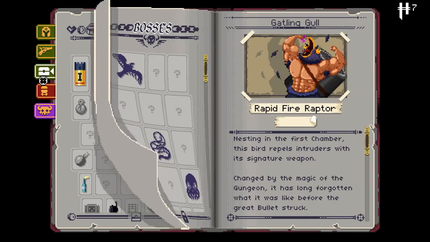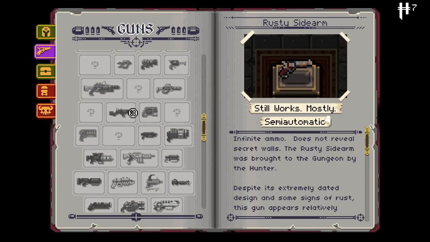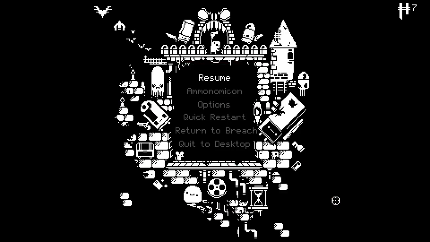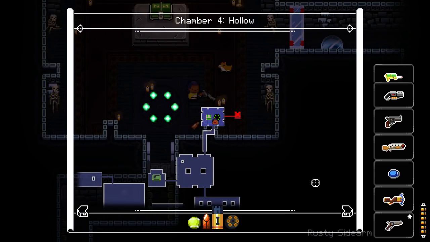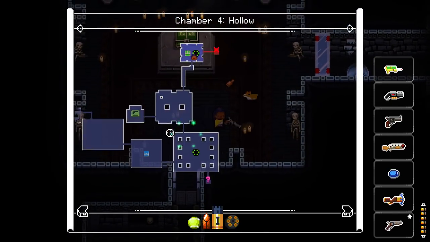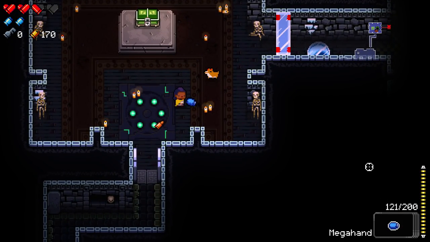Enemies, items, bosses. Let me take a look at guns in here. There's so many guns, dude. So the Mega Hand. I'm trying to, like... Okay, I can move. I had no idea you could drag the map, dude. That's whack as hell. Hold up. We're going to grab the Mega Hand.